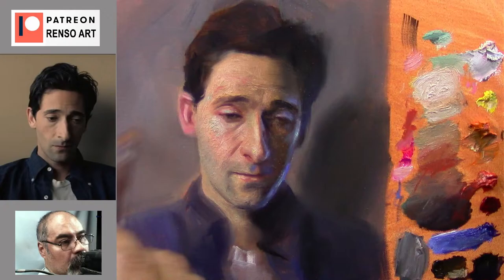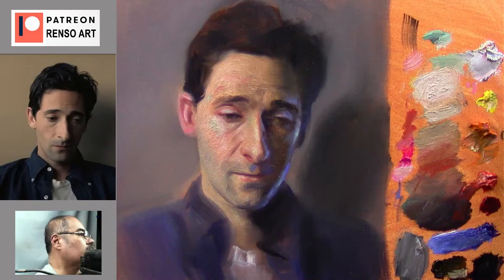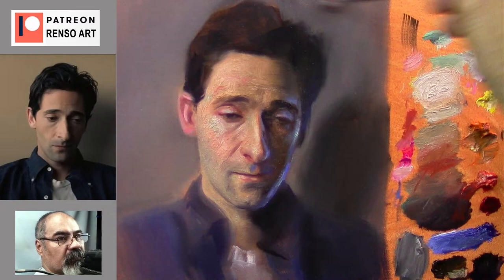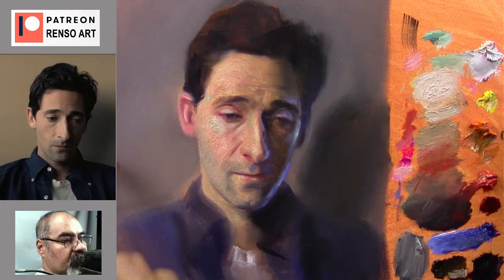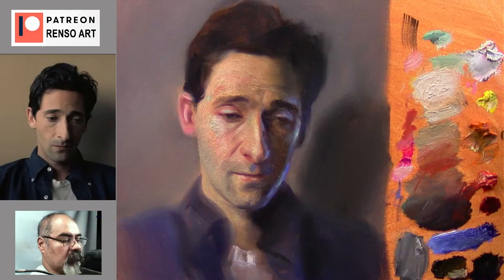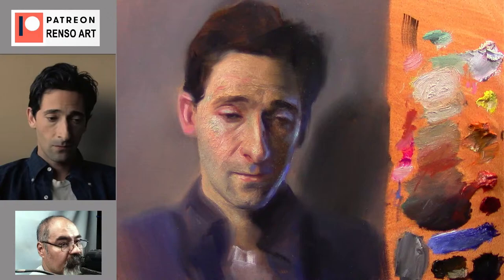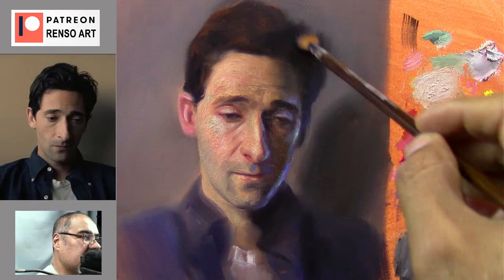And just smoothing out the background. That way, you know, just thinking about keeping the tension on the face and reducing a little bit of movement, because a brush stroke creates movement, like the brush strokes here on the jacket or the background. Now, I don't want movement. I want just a little bit of movement that is created by these tiny brush strokes on the face, the accumulation of paint on the face.